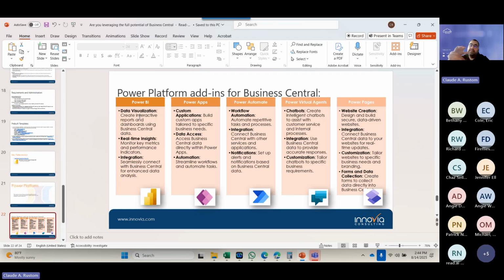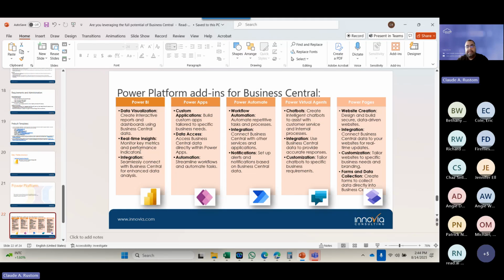Virtual agent. Until now, we have two agents: the AP and the AR. AP is still under testing. The AR agent is already live. For the Power Pages, you can build your pages and some applications, and for sure it can be integrated through Dataverse to Business Central.